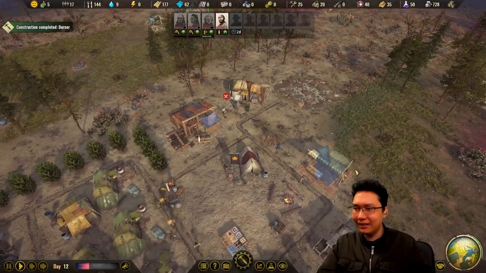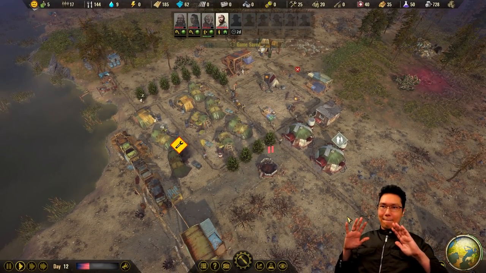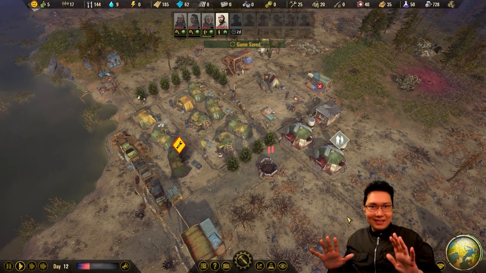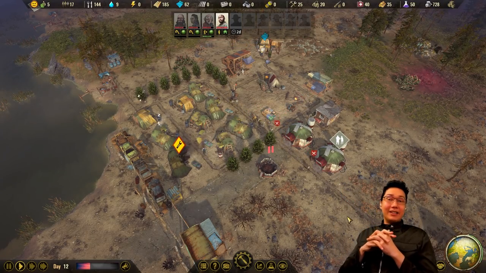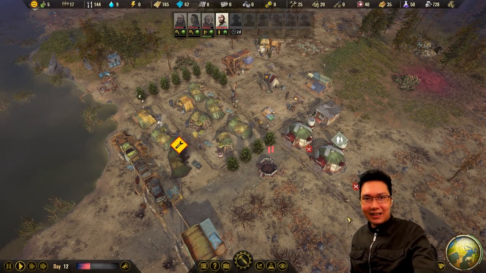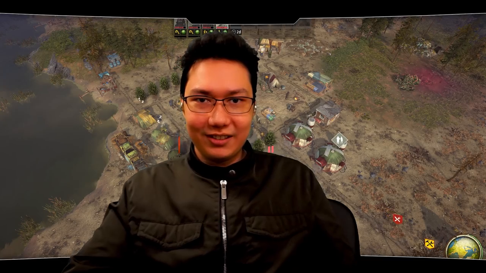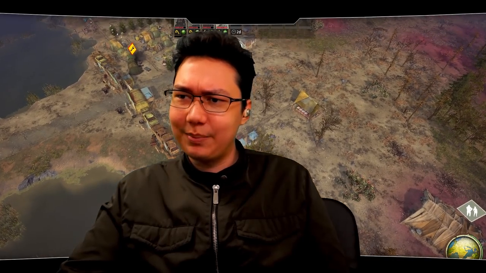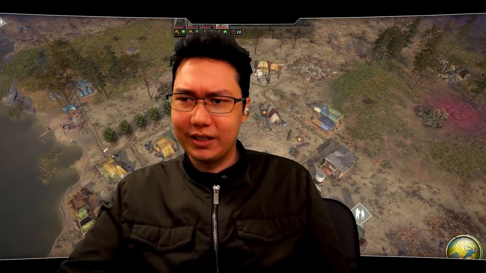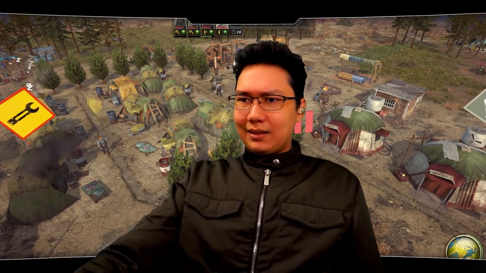Yeah, this is the established colony. It got a little close there, but we have survived our first few disasters. Things didn't go too bad. Four people died due to thirst because, you know, constant catastrophes apparently is true to its word. It's pretty constant catastrophe.